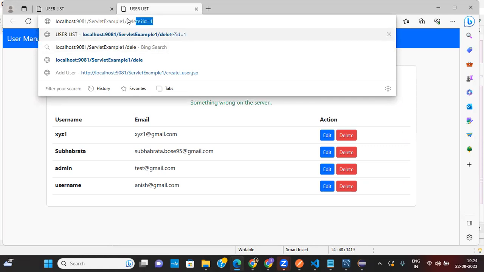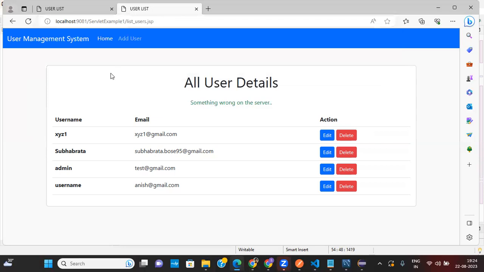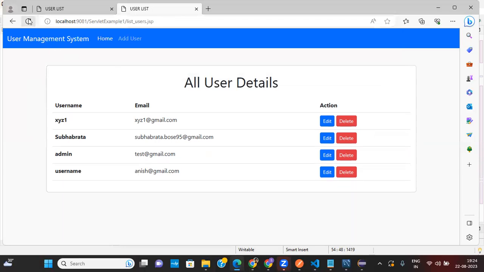It is coming, right? Highlighting the delete. So let's check it. Delete type happen.